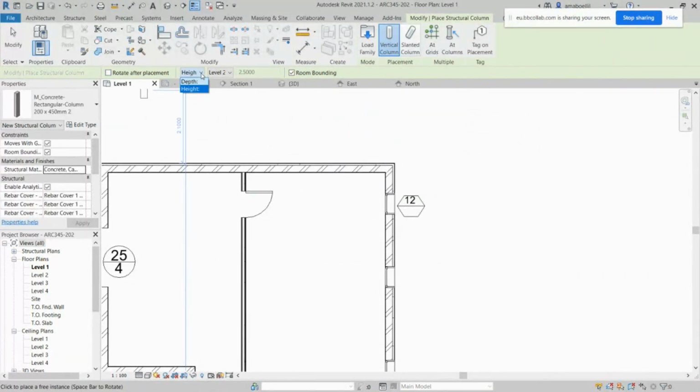This is where the column should be placed. Are you talking about depth of the column, so that the layer that you pick, or the level that you are, you go down from it or you go up? If you go up, you have to pick the height. By default, it's going to be, I think, depth, so that you have to adjust to the height, because you will place your column and won't see it in the plan. So this is one of the problems that is common. If you pick the depth, it will show up going down.